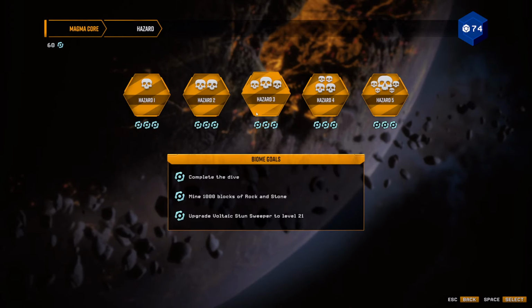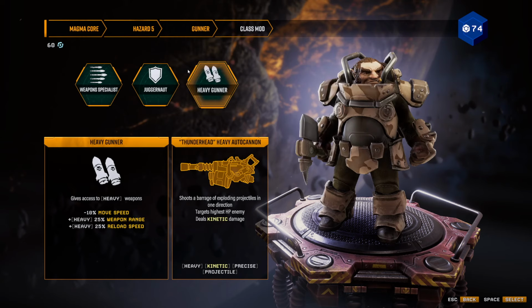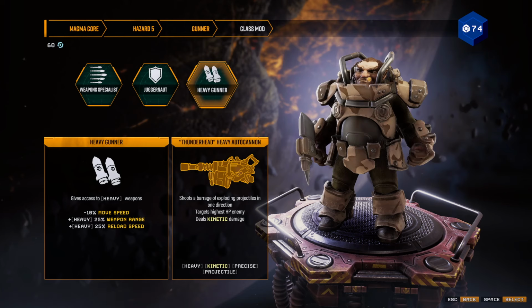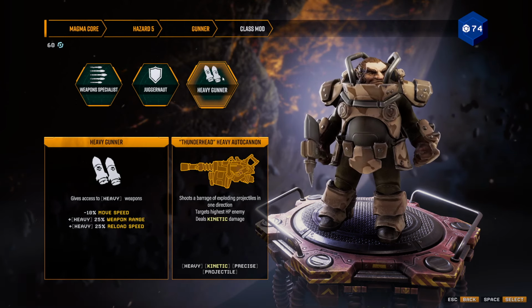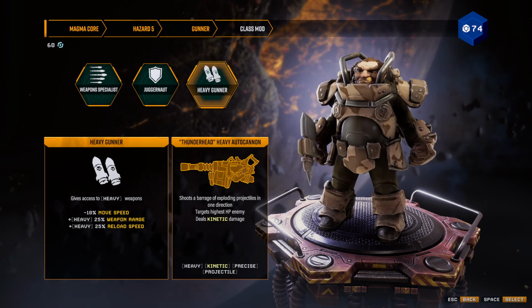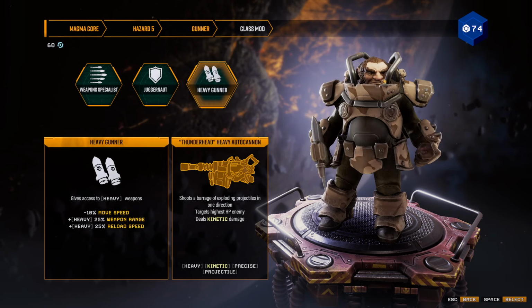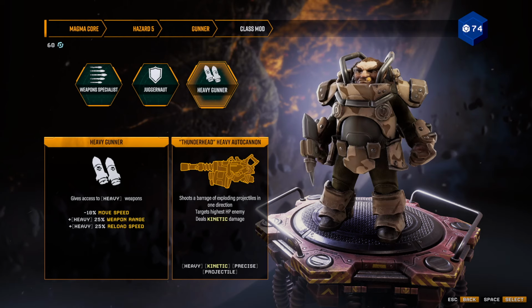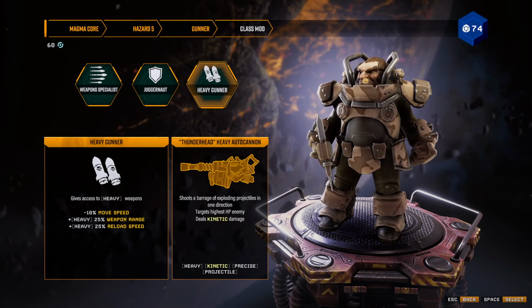We are going to run Magma Core today, Hazard 5. We're going to run the Gunner, and we're going to run the Heavy Gunner. This is probably going to be a pretty powerful build. We're going to run a couple different weapons. We're going to run the auto cannon a little bit, but we're going to run mostly the coil gun. And then we're going to run another beam weapon that we get with some sort of heavy.